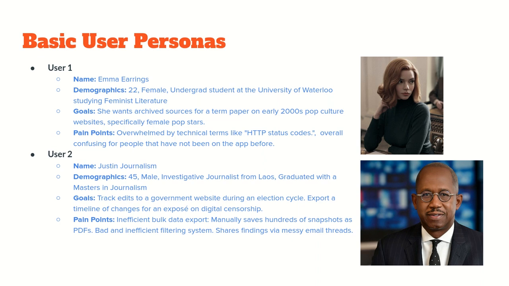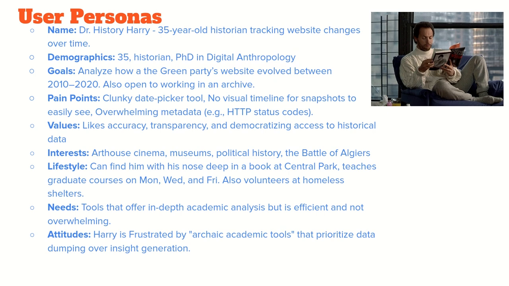Another typical user, people that are using it for journalism and getting sources. Justin Journalism here is a 45-year-old male who wants to go through past websites to track government stuff, to really just make sure that he gets old sources. But the main one I made a deep persona on is History Harry, who has a PhD in anthropology. He wants to analyze how the Green Party's website is working because how the party's values have evolved throughout the years. And he is also open to working in the archive, which is why I talk about the job page, because he just loves history so much.